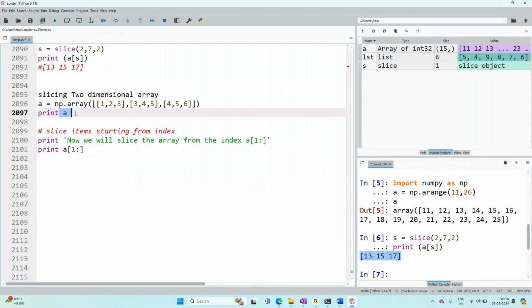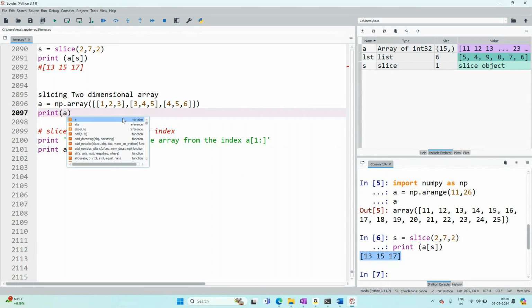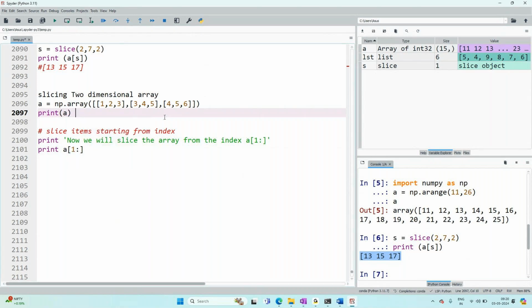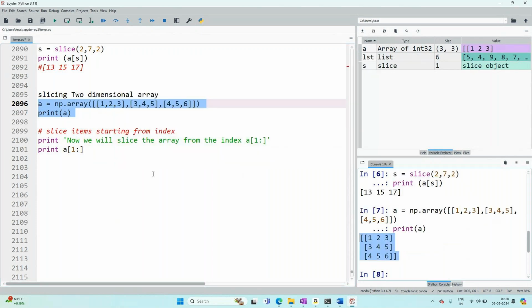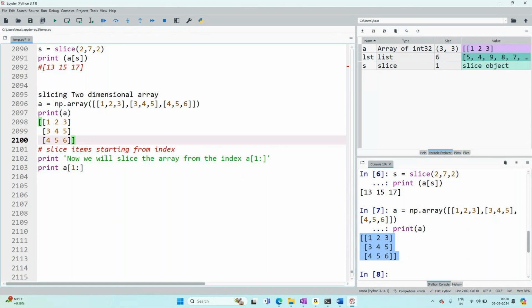What is A here? A is a two-dimensional array. So we are looking at a two-dimensional array over here. Now slice the element.